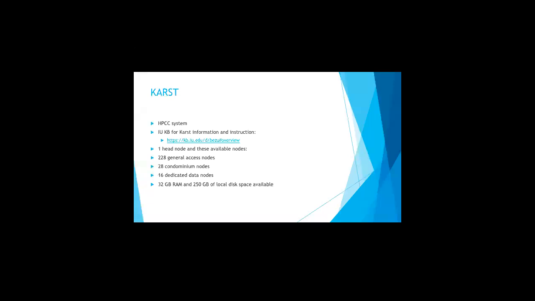Now, if it's a dedicated node, this is when the department has paid for a node. They have 1 to 2 nodes. It's their nodes, and they run it. And that's set up in a separate way just to make sure that these can be dedicated and won't be in competition with the condominium nodes. So there are many, many resources here and many ways for you to use this system to get your data run and to get your output back.